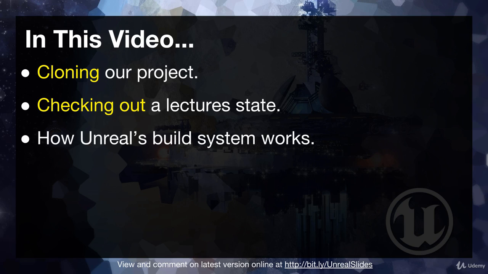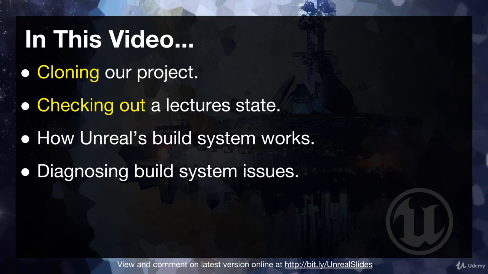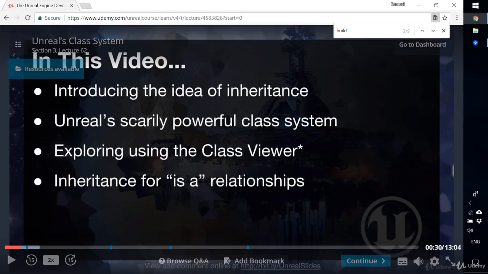And I'm going to be telling you how Unreal's build system works. Now, this is going to be vital, and it's going to be clear in just a minute why you'll need to know this, but it's to do with being able to run code from older versions of Unreal. And we're going to be able to diagnose build system issues as well. So without further ado, let's dive right in.